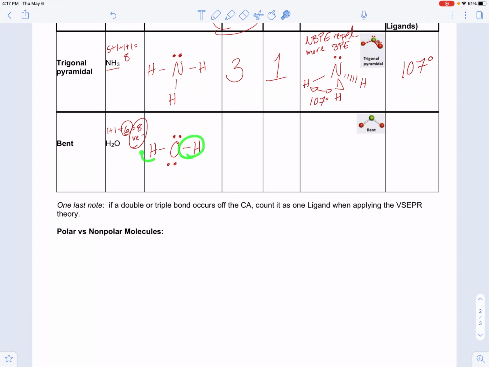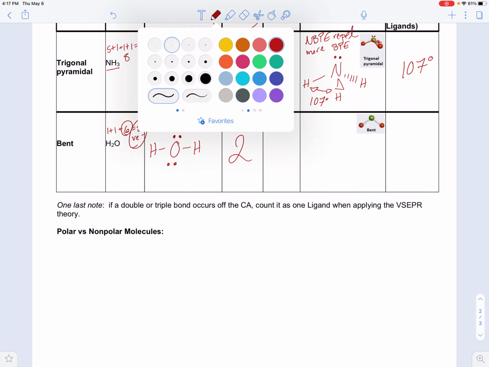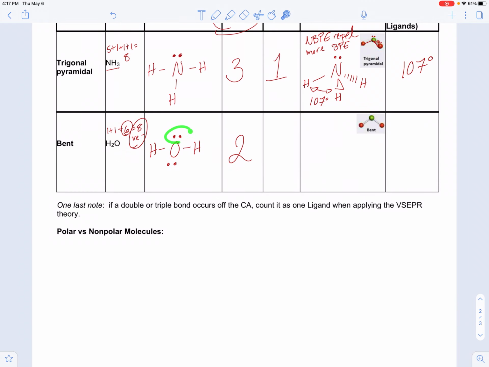Now, for oxygen, I can see that it's my central atom, and on my central atom, I have 2 branches coming off of it. So 2 branches. And in this case, if I'm looking at my picture, I have 1 non-bonding pair of electrons, and I have a second non-bonding pair of electrons. So I have 2 non-bonding pairs of electrons. This shape would also happen if I have just 1 non-bonding pair of electrons. So if I have any number of non-bonding pairs of electrons on my central atom, I will make this bent shape. So a bent shape looks like this.